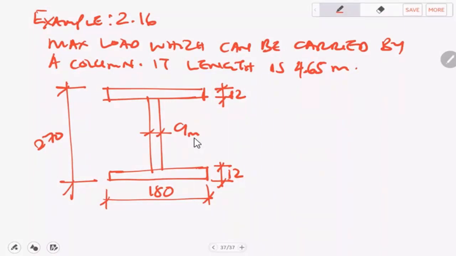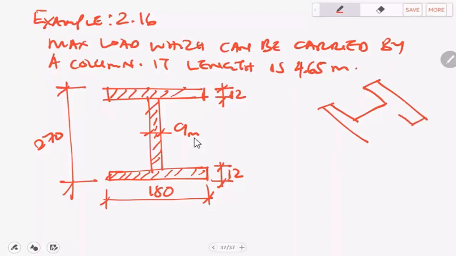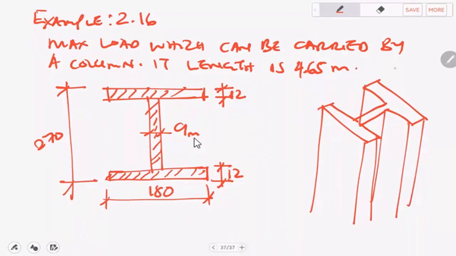So let's look at this question. We have a column, and the cross-sectional area of this column is what you see there. In essence, it's something like this. We are applying a load here, P. That's what we want to determine, and that value is unknown at the moment. So we want to find out what is the maximum load which this kind of column can carry. This kind of column is not a standard column. It's what we call a compound or a built-up column. What it simply means is we can make use of welding to join these components to form that column.